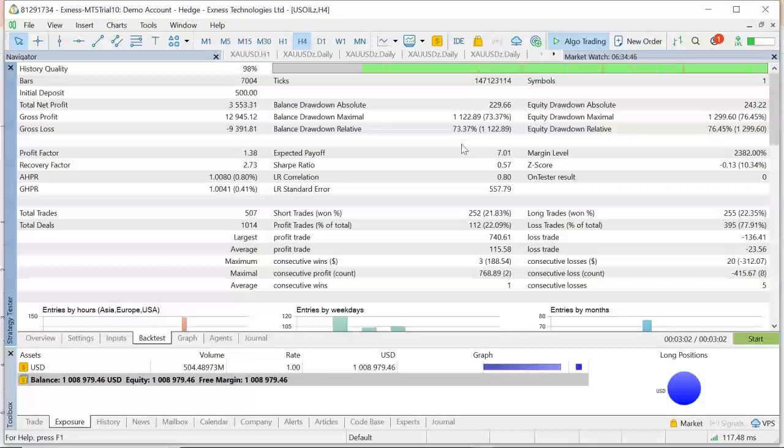So basically, when you are buying a license, you are going to be getting version 1.8 and version 1.9. You can use both of them as you wish. For now, it's going to be a two-in-one package. But as time goes on, the license will be sold separately, so early users should have access to that. You can see the profit factor is 1.38 and the recovery factor is 2.73. It means that even when you have some drawdown, it's going to recover fast at some point. So that's what you get.